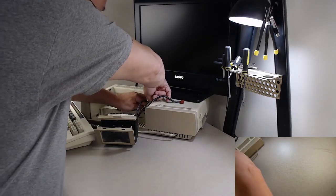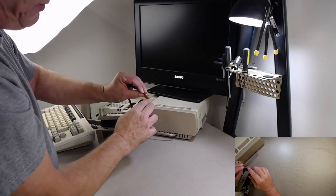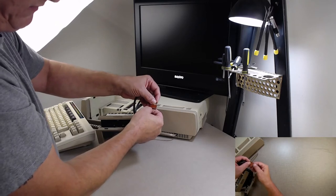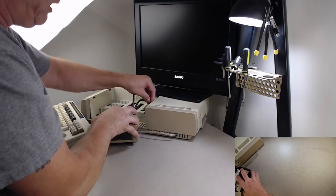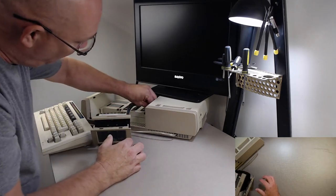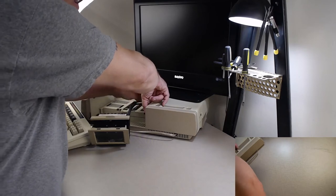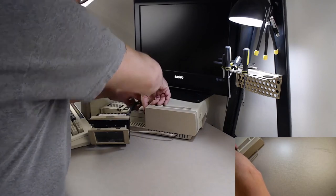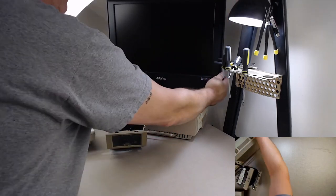That one goes in pretty easy. Now the 8-pin goes into the one called 1B. When you put these in, so you don't get confused, the little metal tabs face you. You see the metal tabs. So this goes into 1B. Just make sure that you actually get it on all 8 pins, that you don't get 7 and it's hanging off on one. Now that has been plugged in.